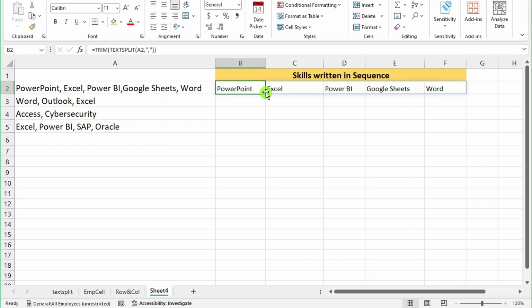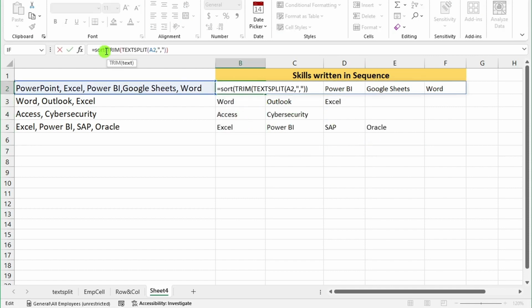Now that I have everything split separately, I can use the SORT function to get these sorted. My array is this. My sort index is just the one row that I have, so I am going to skip that argument.